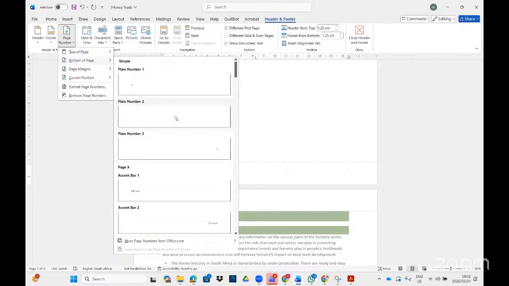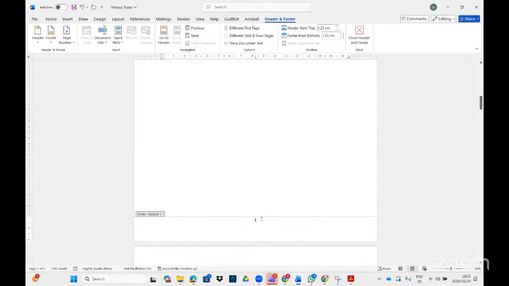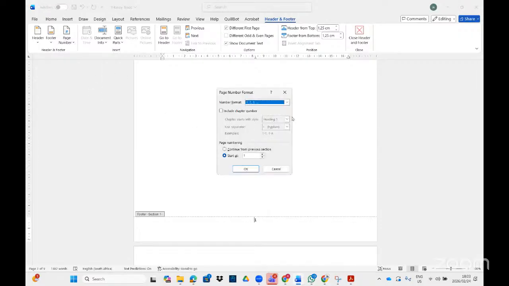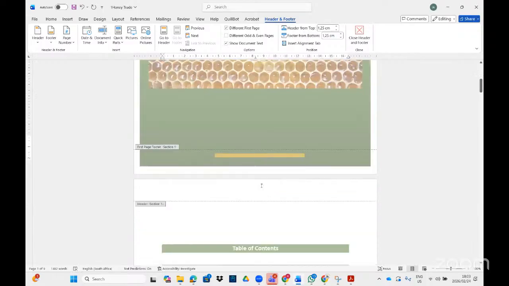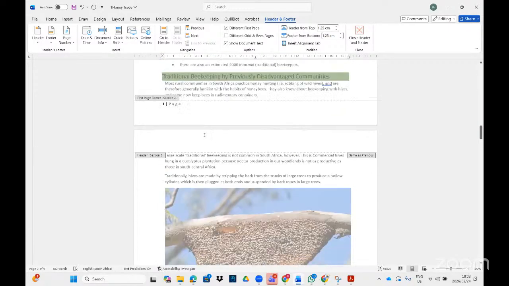Insert page number, bottom of the page. But here it says 0 and there it says 1. Then we can change this one, formatting. We want to change it to maybe ABC or Roman numbers. So here will be a Roman number, then here will be the normal numbering system. So that's how they can give you a question in such a way that you number them.